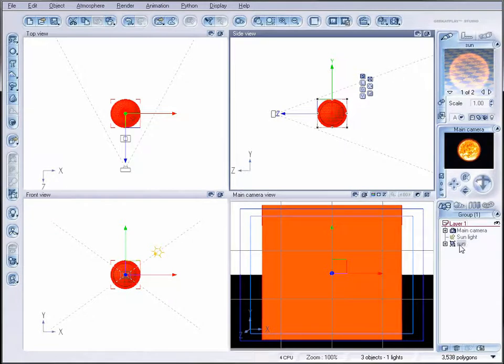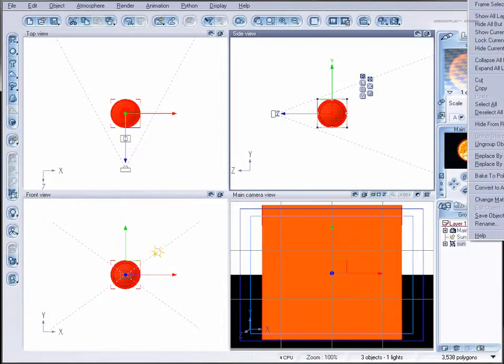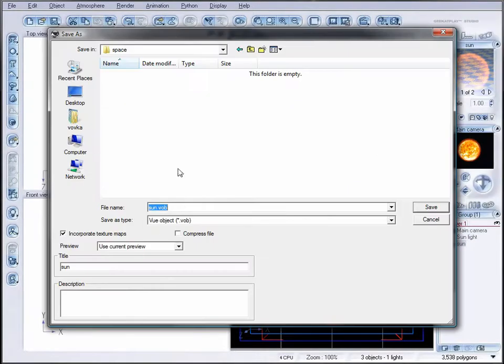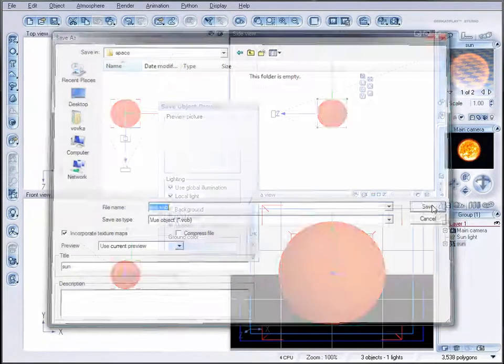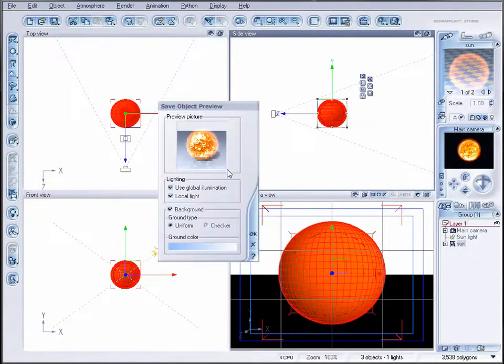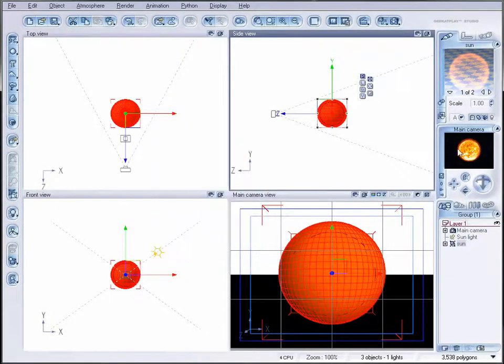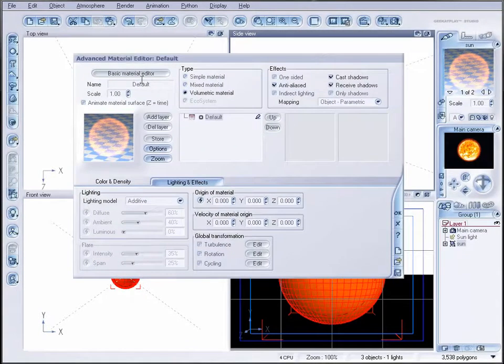And you know what, let's save right now this model that we created with all textures. So we'll go to save object. Okay, let's click sun, and be sure you select incorporate texture map, so we save our textures. Also at this point, because this is a very nice texture, you can reuse it over and over, so we can save it as well. So let's save this one model, we'll just save that one, and also, you know what, let's open this by itself.